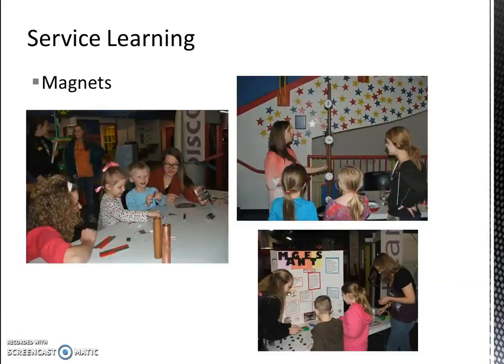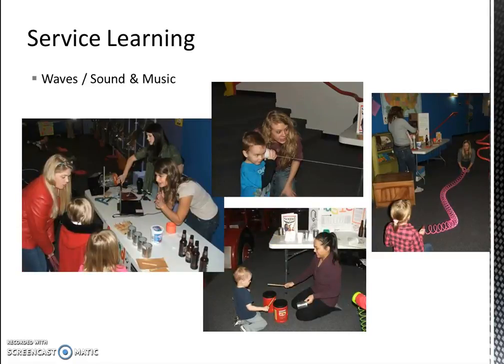In the magnets unit, we have a lot of different little toys and hands-on activities so that kids can visualize what's going on when magnets interact with other materials. And in waves and sound and music, you can see people have different ways to produce sound, also looking at the slinky to produce different waves, or even building string telephones.